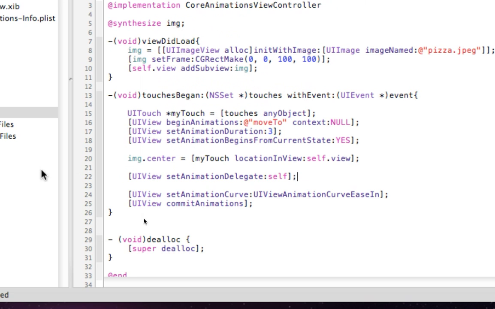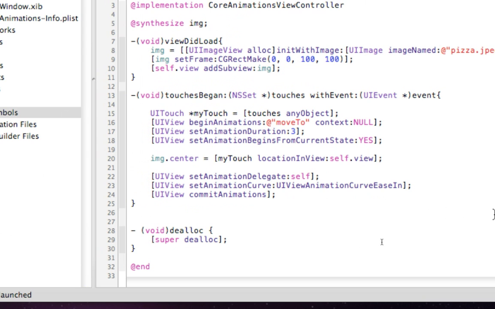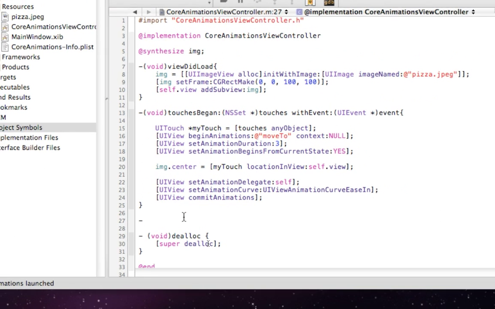This is saying that when my animation fires events, this class is listening for it. So when the animation ends, this class where we're writing this code is going to be listening for that.